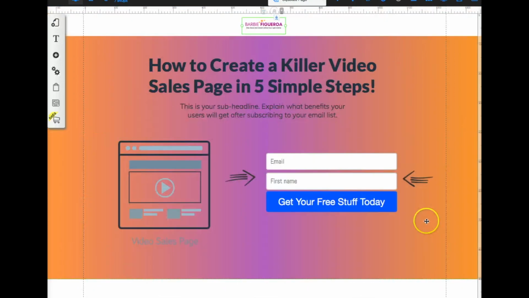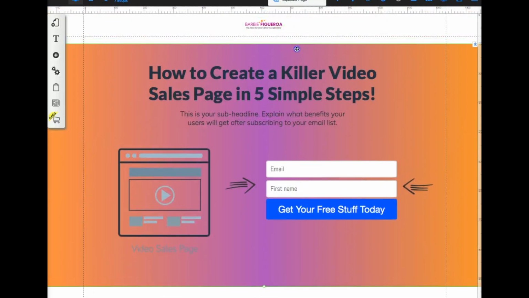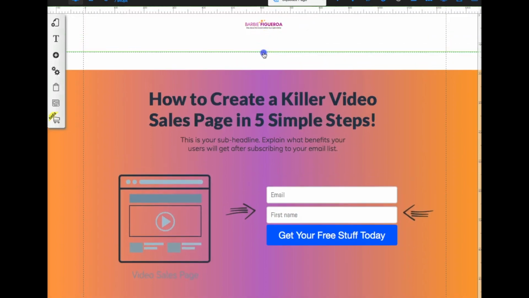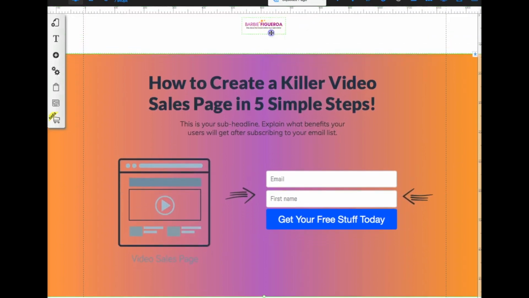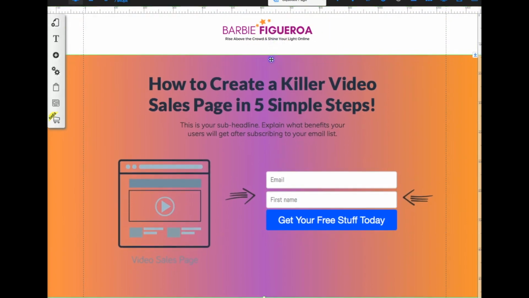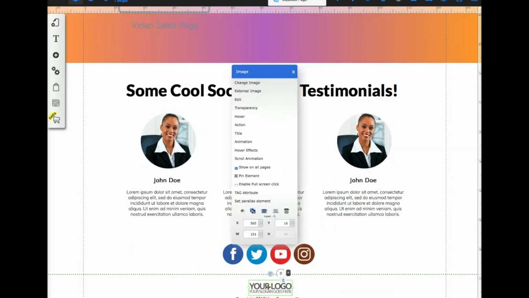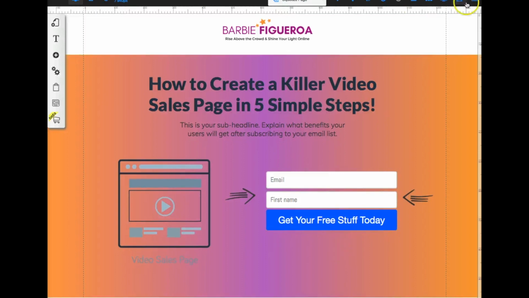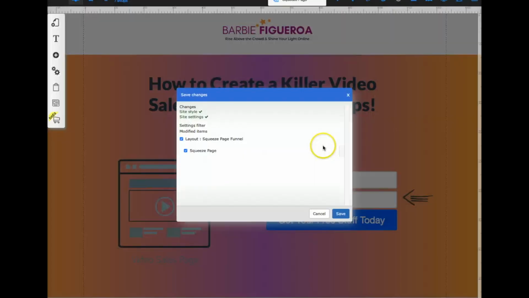All right. And I'm going to lower this just a little bit and open this up just a little bit. Bring this over here just so that I can make this a little bit bigger. And do the same here. Okay, so let me go ahead and click on save.